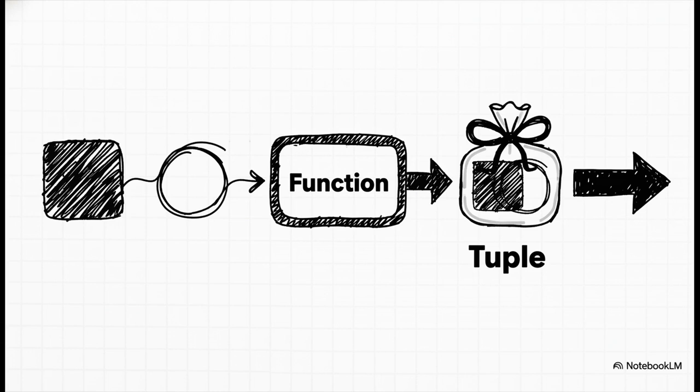A Python function can return multiple values, and it does this by bundling them all together into something called a tuple. A tuple is basically just a fixed group of items. So in this example from your book, the calc_area_parity function returns both the area and the perimeter in a single return statement. How cool is that?